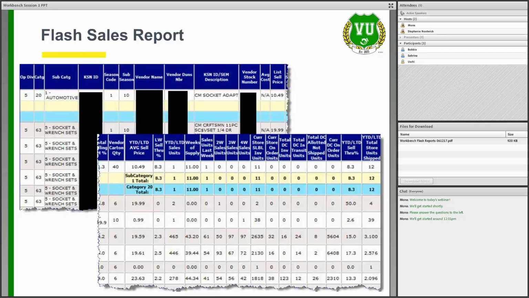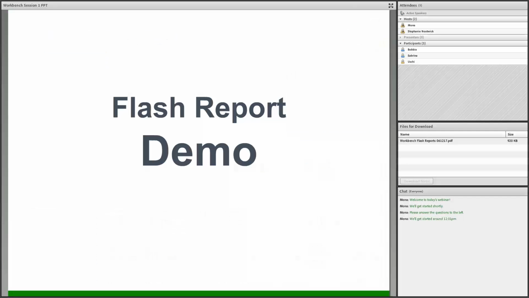As an inventory analyst, I know that in another team, the merchants were pulling this every single Monday. This was the first thing that everyone came in to do. So if you're looking to be on the same level with your merchant and inventory teams, I would highly recommend pulling the flash report.